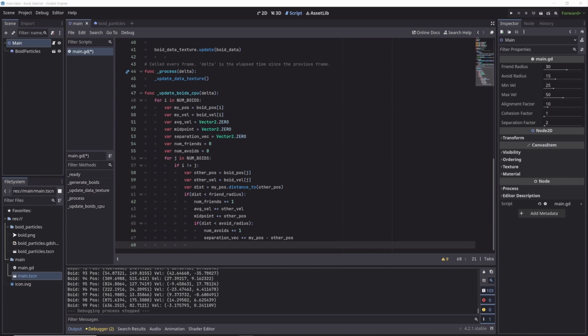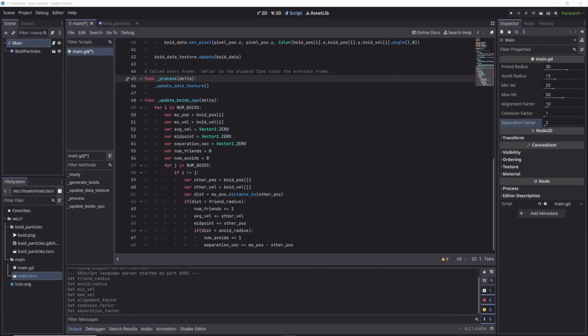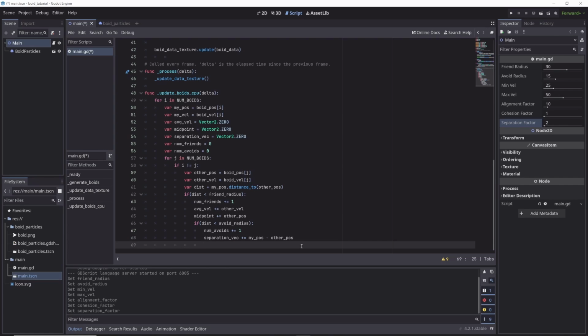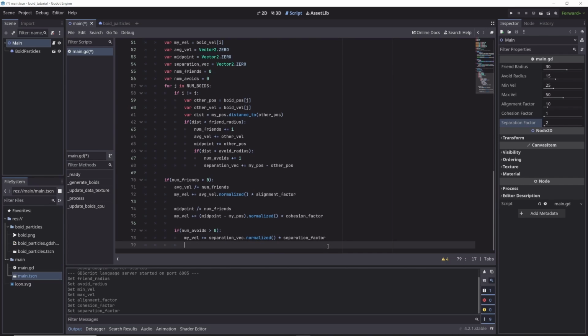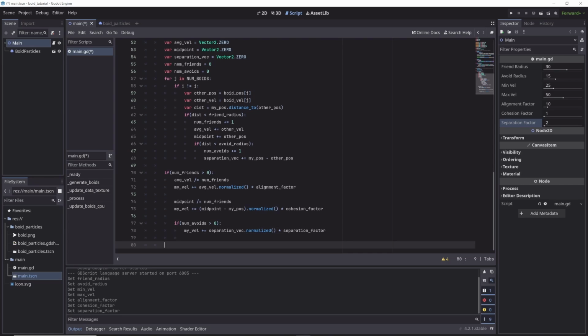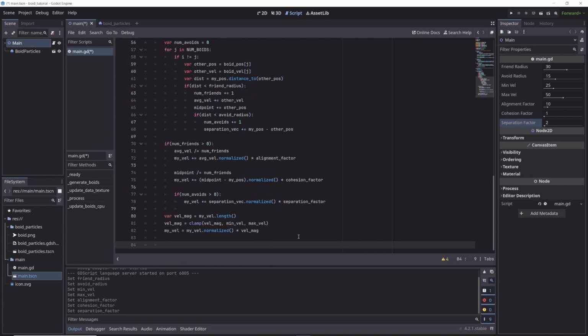Basically, the first thing we're going to do here is check for that friend radius and see who's in our friend radius. Then you see we'll also check who's in that inner avoid radius, count up the number of friends, storing their velocity and midpoint, and we'll add all that data to our existing Boid. So basically what we're doing is calculating this new velocity vector based on the friends, the midpoint of the friends, and the avoids. Then we're going to clamp that velocity to some max velocity we've defined.